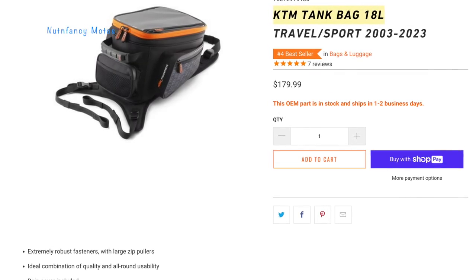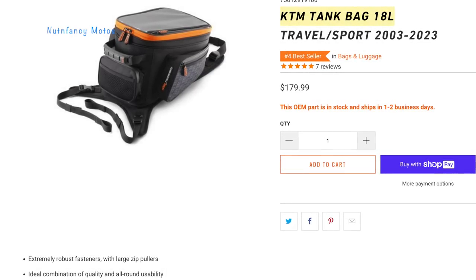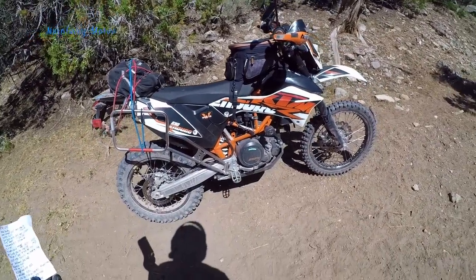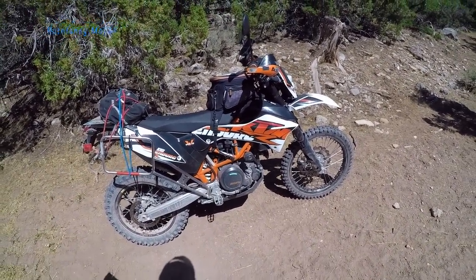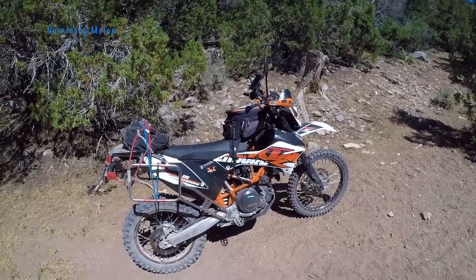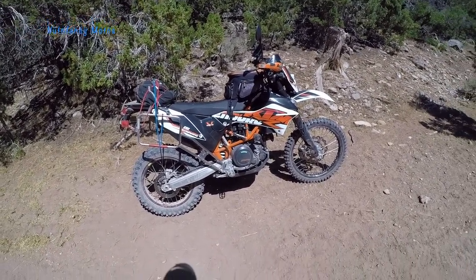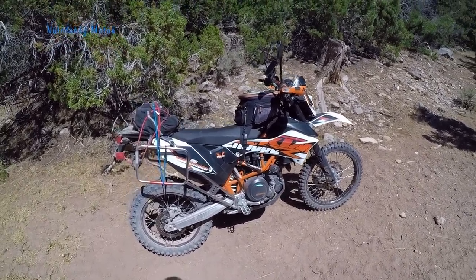This tank bag is an 18 liter. Total shit. I hate it. It's the only thing that I found that will fit this bike, and I always run a tank bag. You guys who just run backpacks, more power to you. Nothing's really accessible quickly in a backpack.